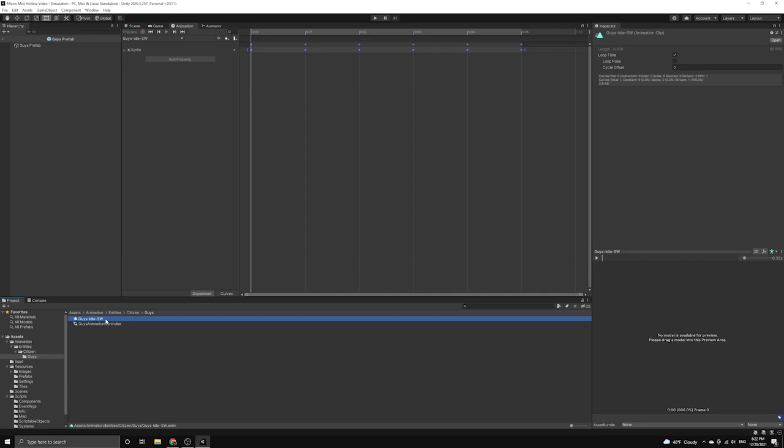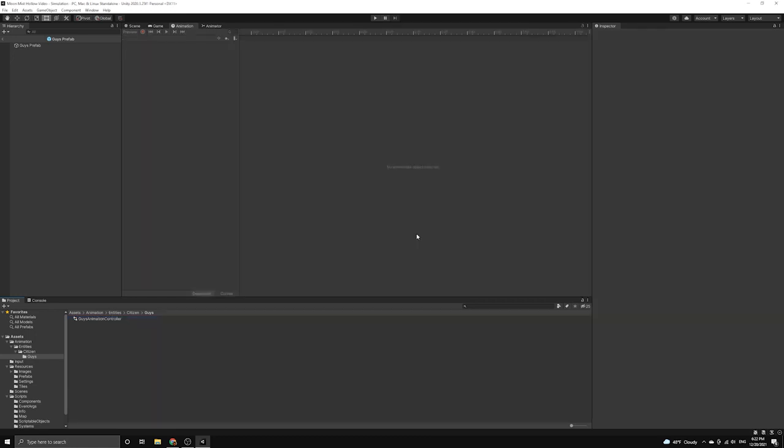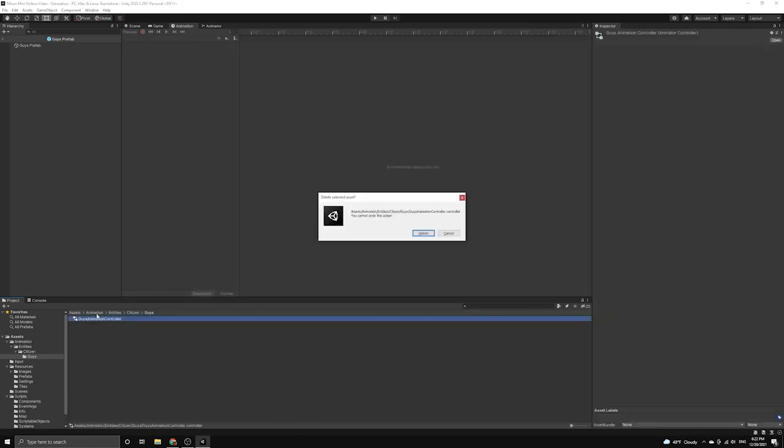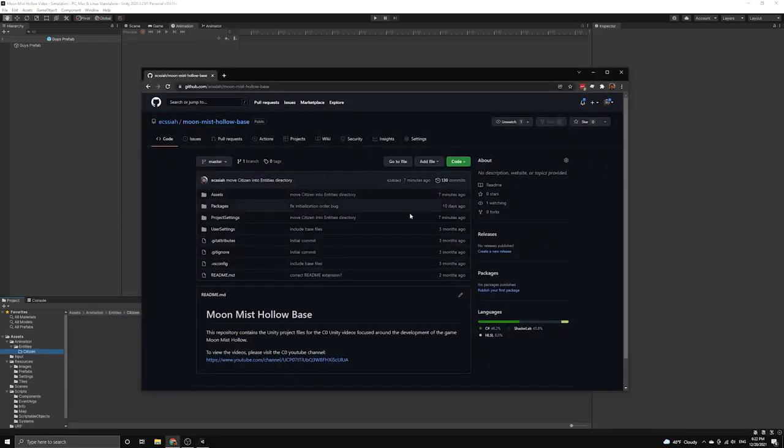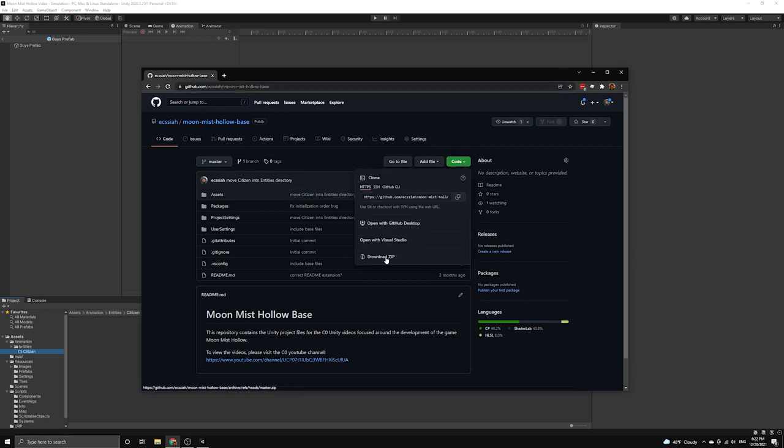But to save a lot of time, we are now going to import all of the prefabs and animations from the GitHub repo. So let's delete the assets we just created, and then we'll grab everything we need out of the repo. As a review, remember that if you use the GitHub package for Unity, it'll store all of your larger resources like images in the LFS or large file storage format.